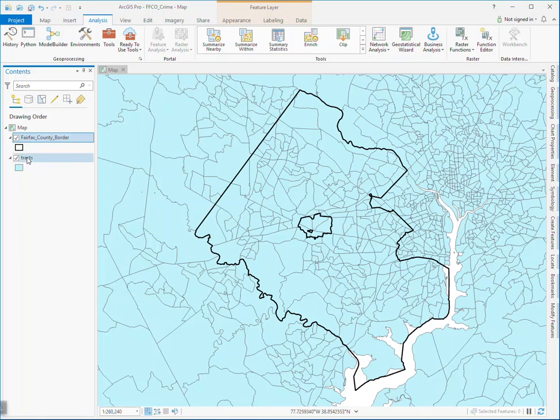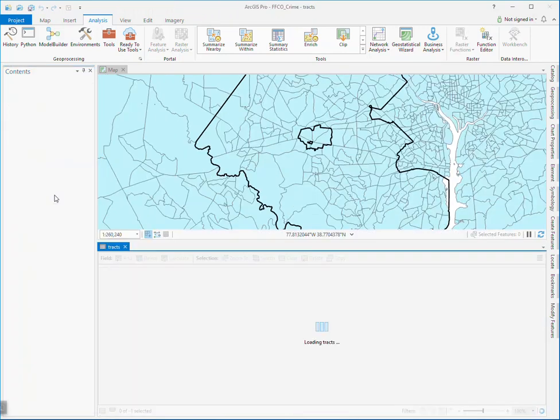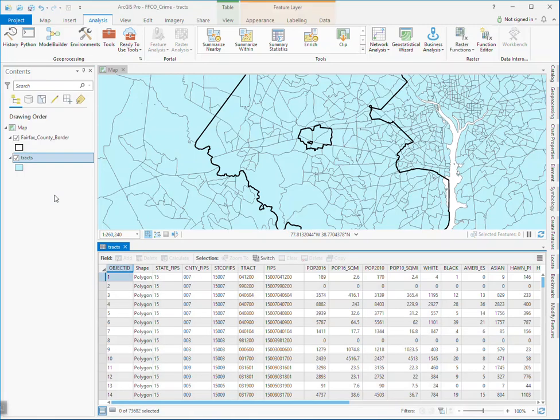So let's take a look at the census tracts attribute table. This is really the most important part of this little step we're doing now. I know you could clip these. I know you could do a select by location: what are the tracts that are inside Fairfax County? And that's a location selection. But I want to do it like this so that you understand what these mean, because this is one of the questions that you have to answer.